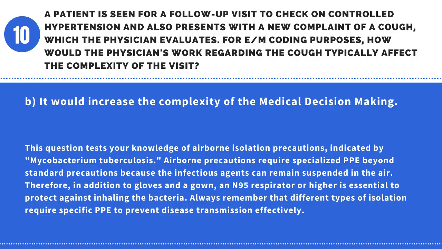MDM considers the number and complexity of problems addressed, the amount and complexity of data reviewed, and the risk of complications and/or morbidity/mortality. Addressing a new problem typically means more data review and higher risk. Remember that handling a new issue during a visit makes the doctor's thinking and planning more complex.